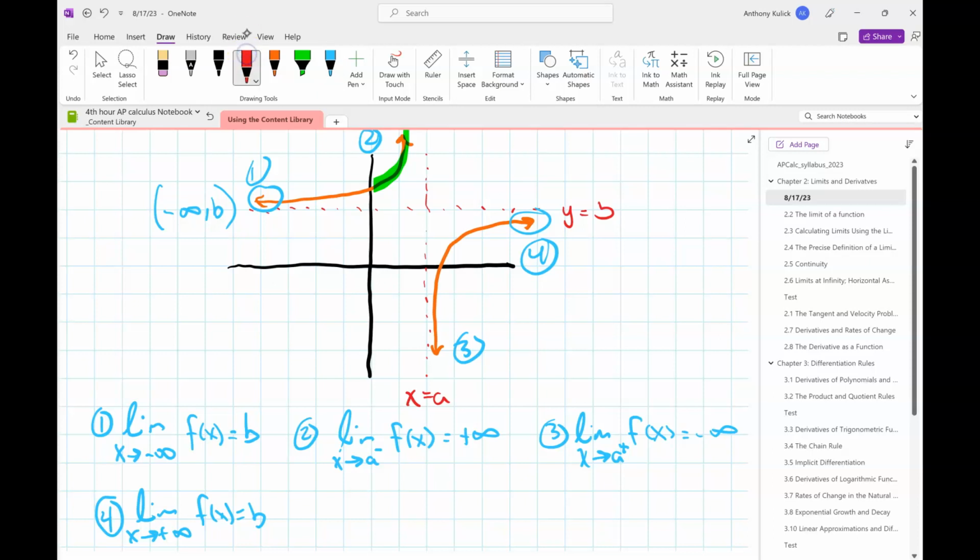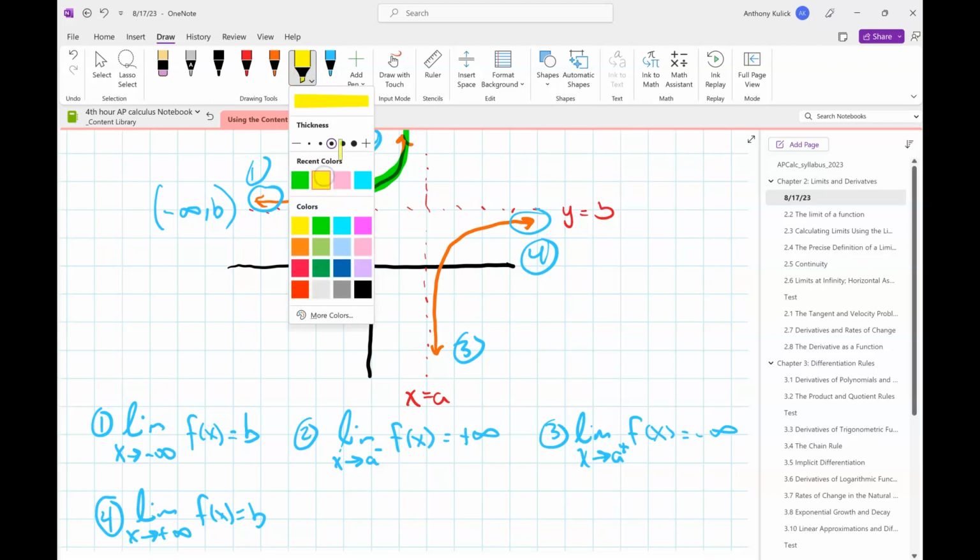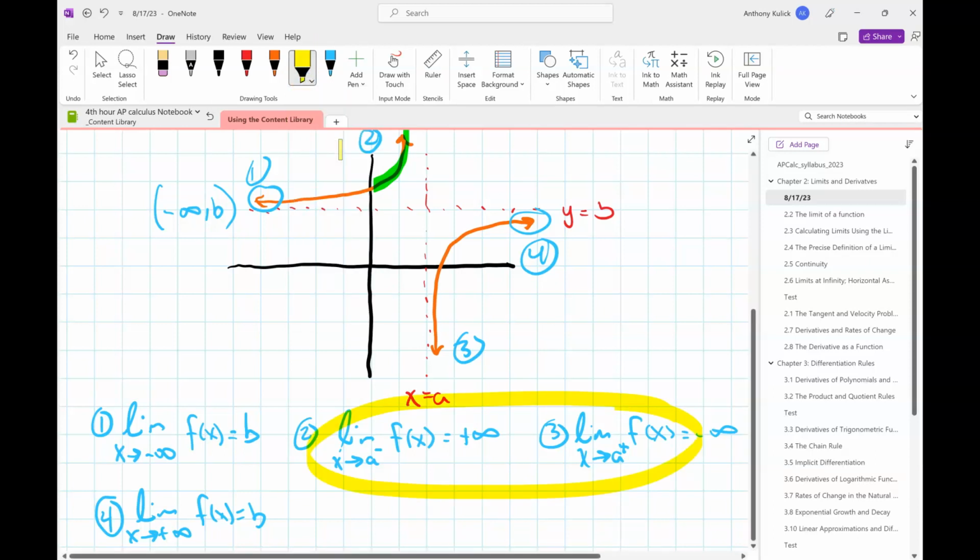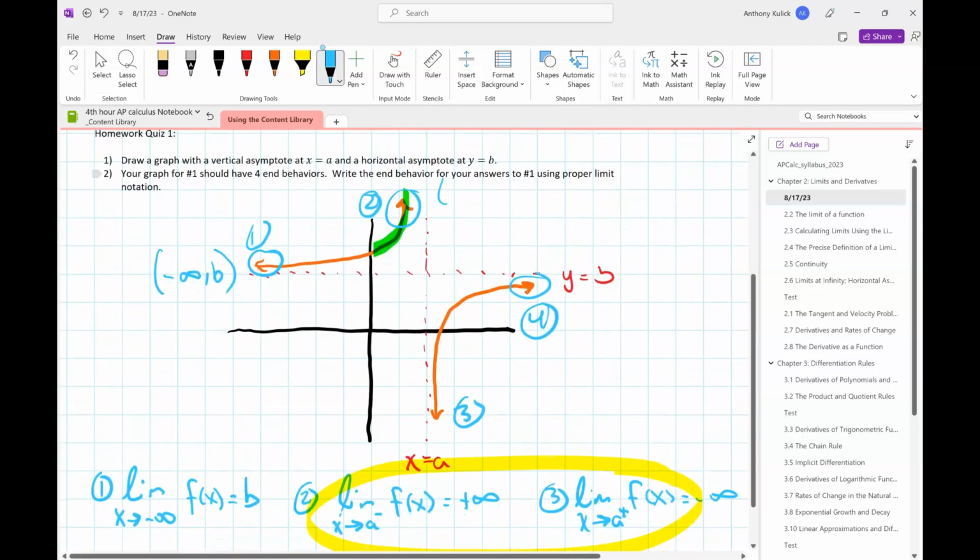Okay. Your answers could have varied a little on these two, depending on how you drew your picture, but 1 and 4 would have been the same regardless of the picture you drew. Go ahead. So what would you label for y for these? As x approaches a, where would y be? If I look at that, that's like a comma positive infinity, because the arrow's pointing up. Okay, got it.